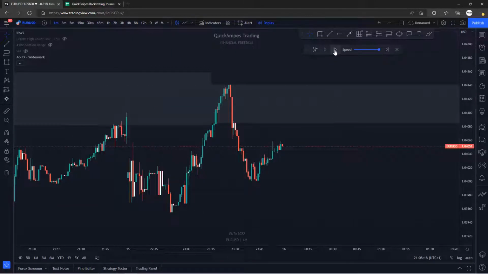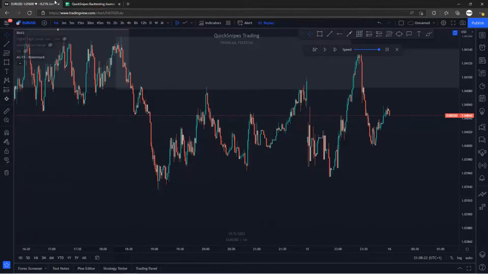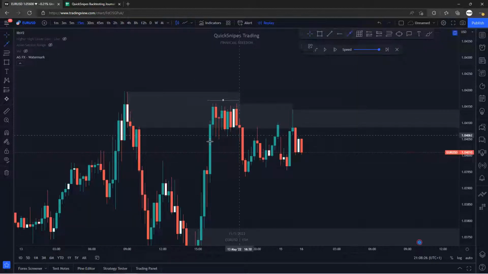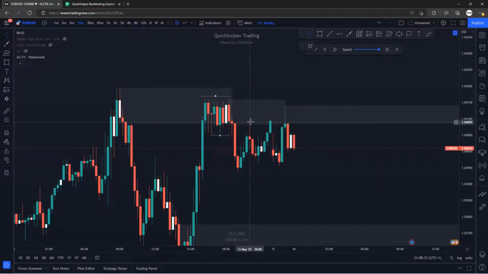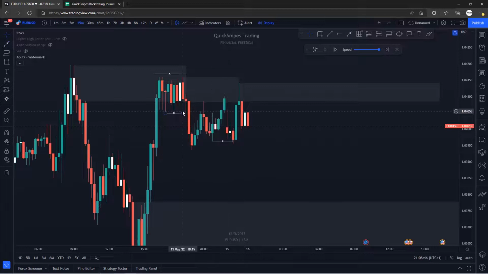Essentially, I've seen this sort of break of structure, but on the 15-minute, you have to keep in mind. So you had this liquidity sweep over here. So I'm going to mark that up as a sweep. Potential entry off of there. There was an inducement, grab the inducement, secondary inducement, but we've created a new low over here. However, it's not created a completely new low as we've only just tapped into this area.